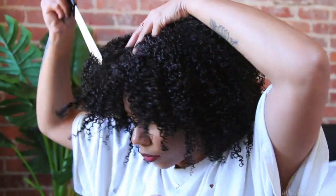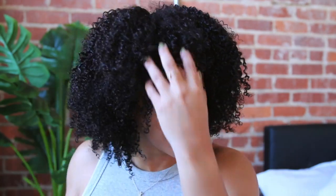So this is pretty much the completed hair. It is completely dry. I have picked it out 1,000 times. I've added a little bit of hair oil. I added the oil because when you add gel and stuff like that, it can have a little bit of hardness to it. So now that the oil is in it, it definitely has body.